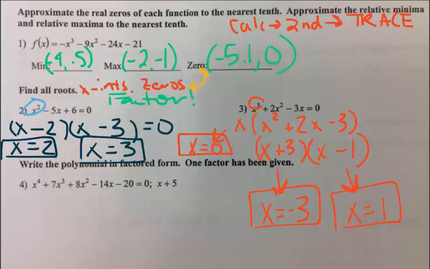If you want to make sure you're right, if you can FOIL all your stuff back together, if you factored it, you should get back to the original one. We got our 3 answers. You could always double check on the calculator, but when you get down to 5 through 8, they may be imaginary, they may be square roots or fractions, and you can't see them exactly as whole numbers, so just got to be careful.